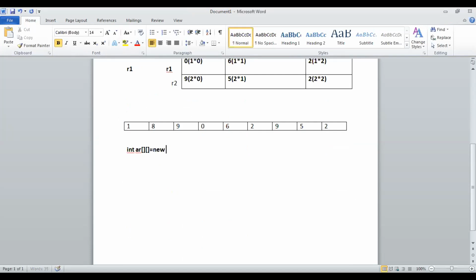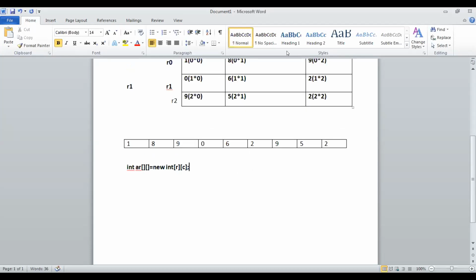See here what to write. New. Yesterday I discussed new. Int, and now here you have to mention the number of rows and number of columns, the maximum capacity you can go. Otherwise I am writing R, which depends upon the value you type from the keyboard, and the other one is columns, C. That's it. This is the way to declare. So as many rows and as many columns as you take, sequentially the memory will be allocated like that. The slots will be created based on this R and C, which you provide through the keyboard. Okay, that's how things will happen. Now we will do one small application on that.